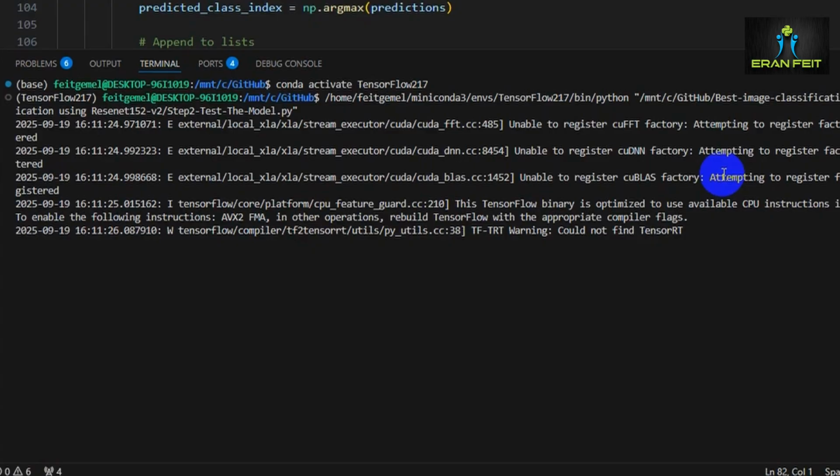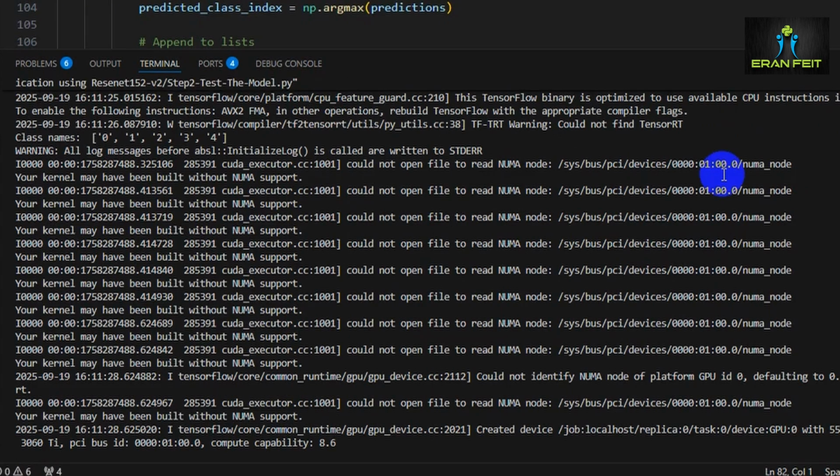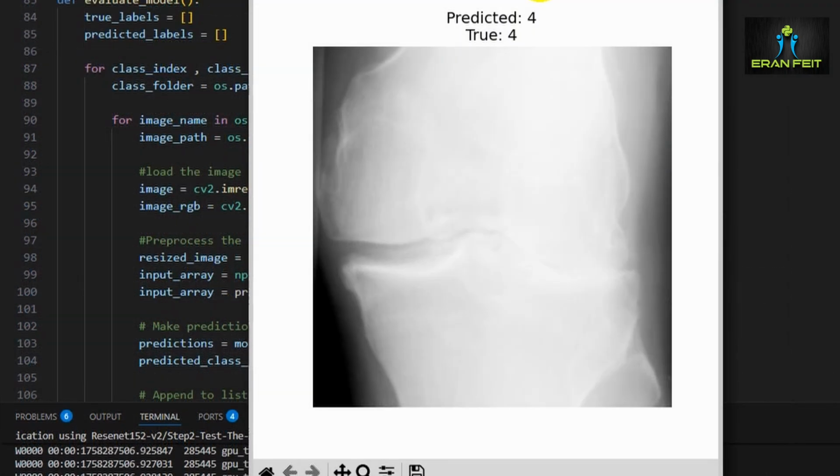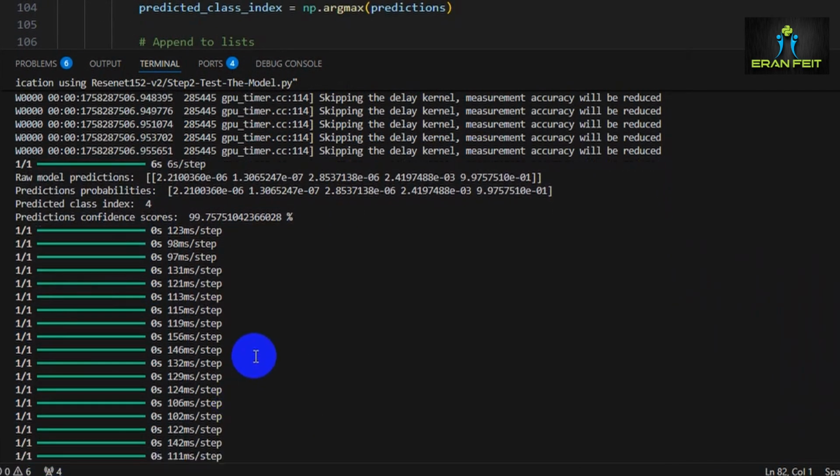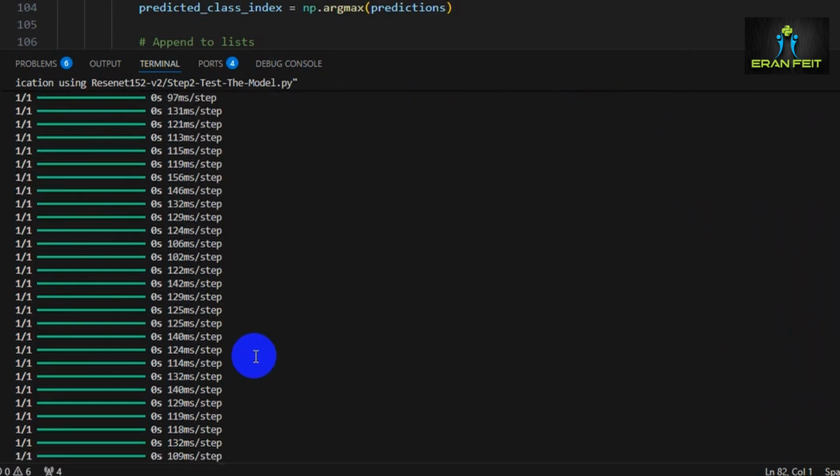We of course will skip the first phase, which is prediction of one random image. So this is the predicted random image, a great prediction. Let's continue now to the evaluation of all the images in the test folder. So you can see here in the log in runtime the process for each of the images.